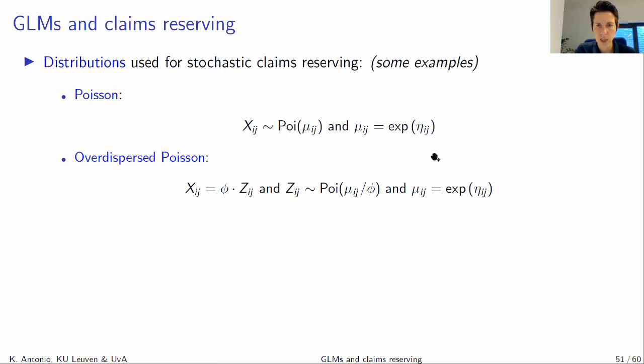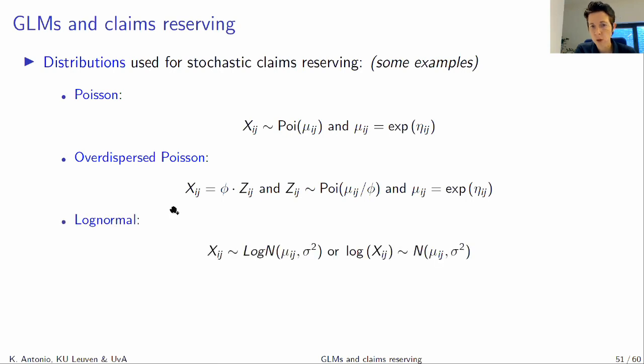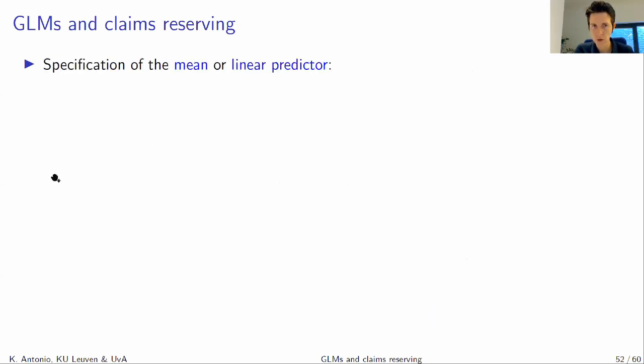But do take into account that the second bullet is really a popular assumption to be made. You can also work with a log normal, you could work with a gamma, you could try these distributional assumptions and see what is most appropriate for the data at hand. But once again, mostly we're going to rely on this assumption, and I will motivate that in one of the next sheets. So this is about the possible distributions.